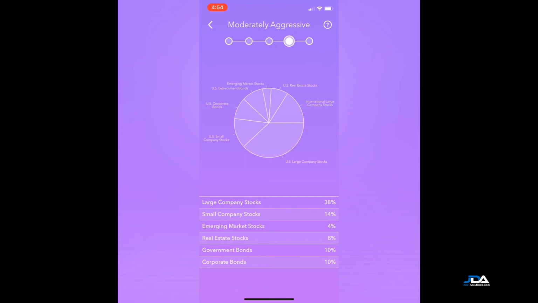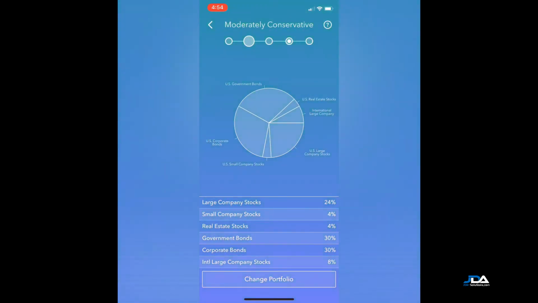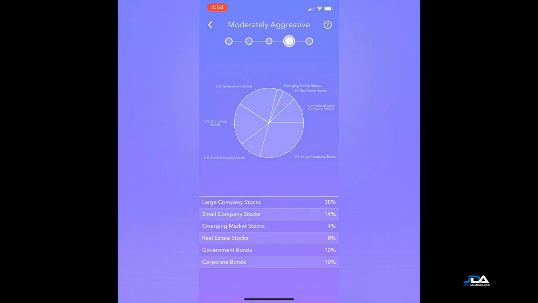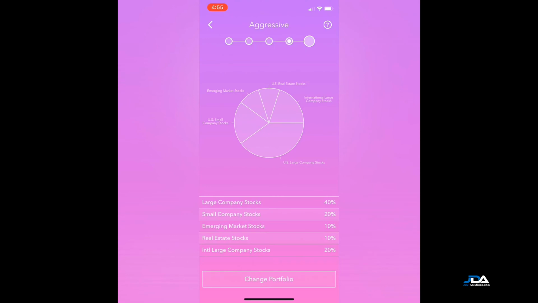Now, it sets this up when you first set up your account information. It's going to tell you what's kind of your investment preference, and mine has always been set to whatever it set me up for. I never changed it. So you got conservative, you got moderately conservative, moderately aggressive, and of course you can guarantee the last one is going to be aggressive.